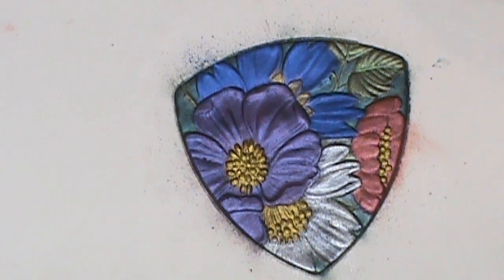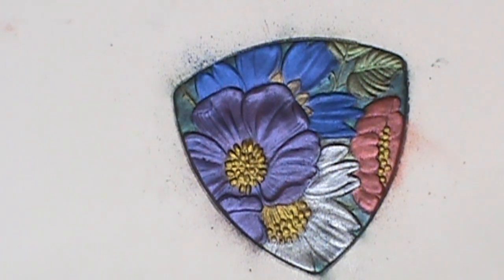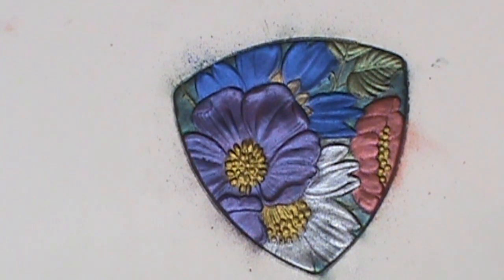And there we go. That's all there is to it. Now I'll throw this in the oven and I'll bring over the texture sheets and show you how they came out. I'm sorry if the fan is too loud, but it's getting kind of warm down here.